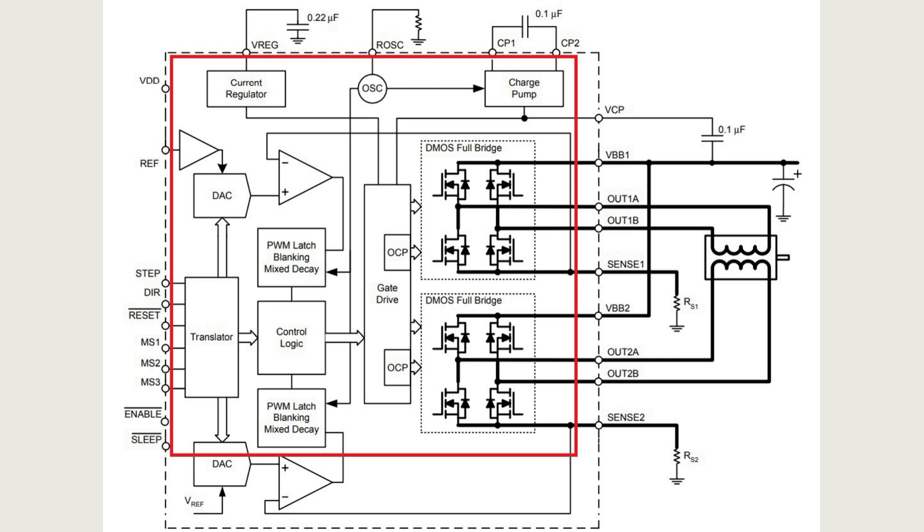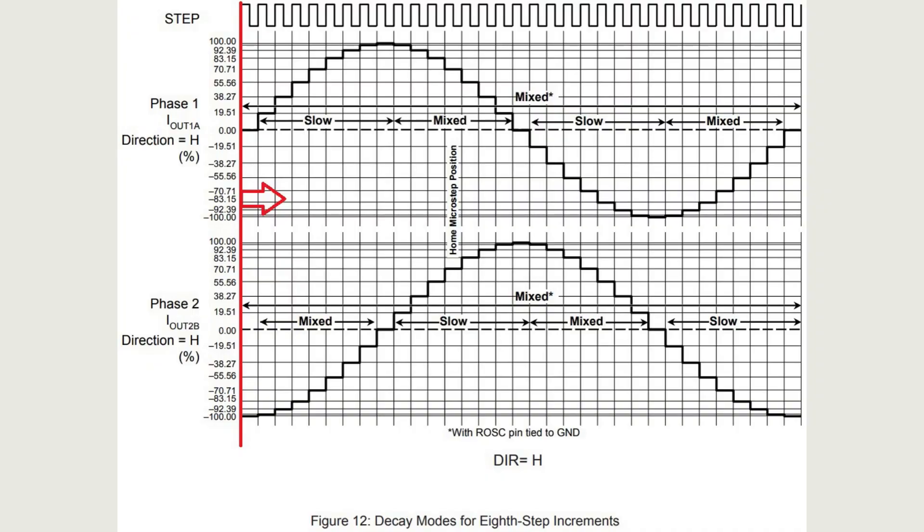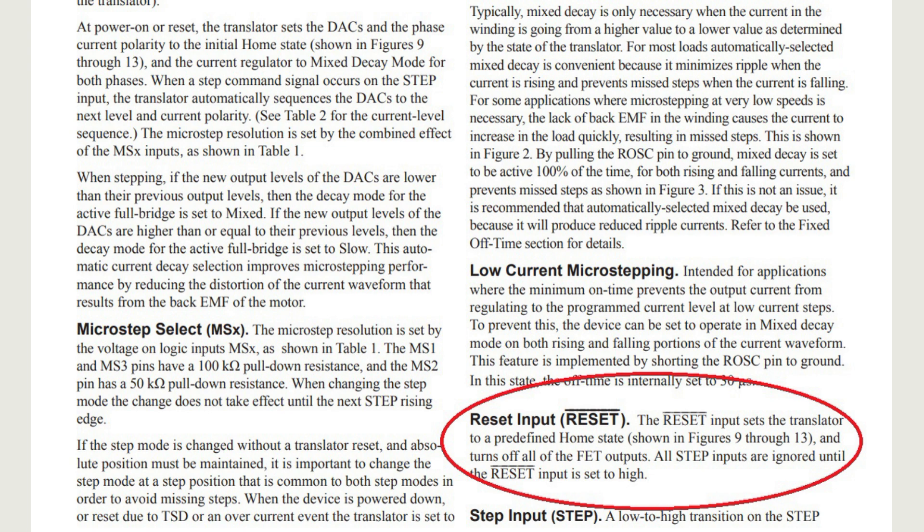This means that the sleep input has similar functionality to enable, but with the difference that it deactivates all of the driver systems, and it takes longer to emerge from sleep mode — up to one millisecond. For high-speed tasks this delay may be too much, so for most projects it's better to connect the sleep pin to a logic high or leave it unconnected. Similarly, this signal works more correctly when starting the motor for the first time after sleep — the startup always begins with the generation of the start signal of the first step, making control maximally accurate from the standpoint of step positioning.